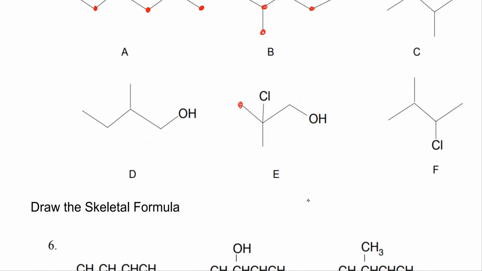It's 1, 2, 3. So it's 3 carbon atoms. Remember that that's not a carbon atom, that's an OH attached to this carbon atom. And this one is not a carbon atom, that's a Cl attached. We're at this point. And the bottom one is a carbon atom. So it's 1, 2, 3, that's in a straight line. And there's 1 carbon atom that's coming out of it. The end one has an OH, and the middle one also has a Cl attached.